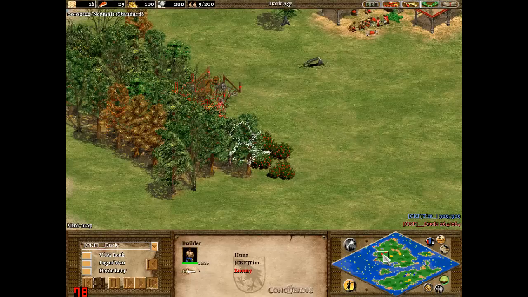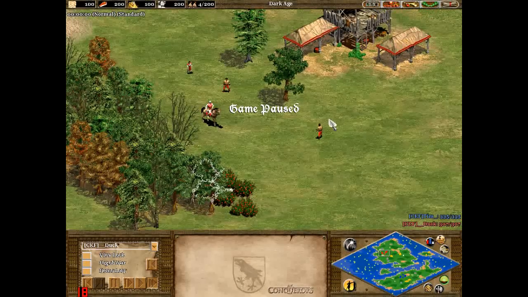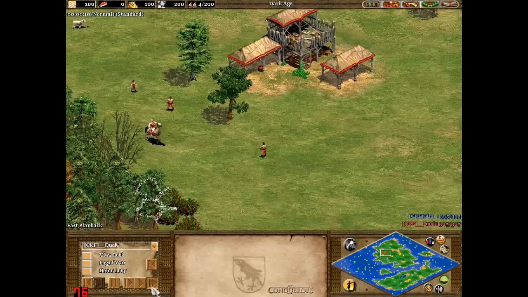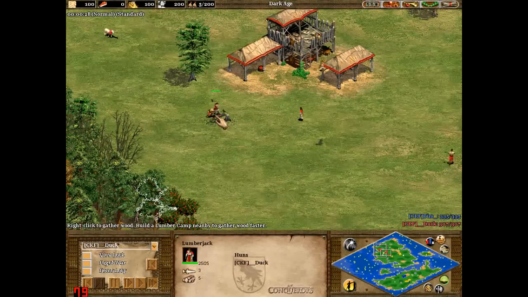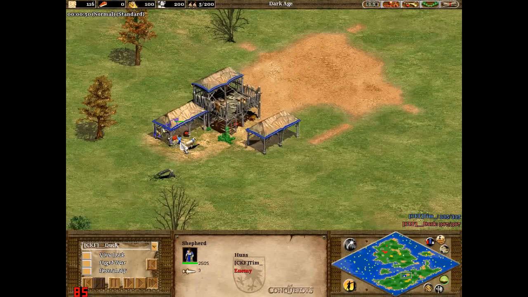Quite lucky here for Tim in blue. He's got two huge gold patches with what, 3, 4, 5, 6, 7, 1, 2, 3, 4, 5, 6, 7. Yep, 14 gold very near his base. And Duck in red is a little bit more unfortunate. They are fairly close, but they're not as close as Tim.